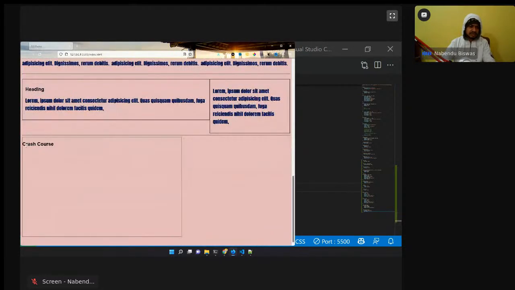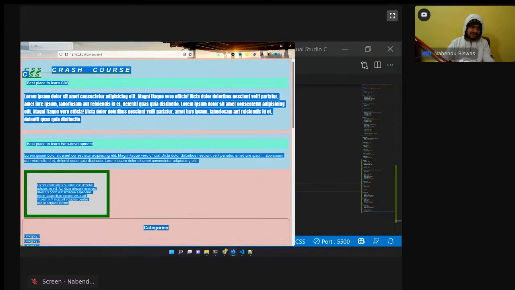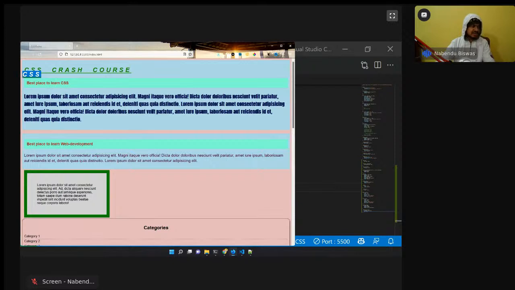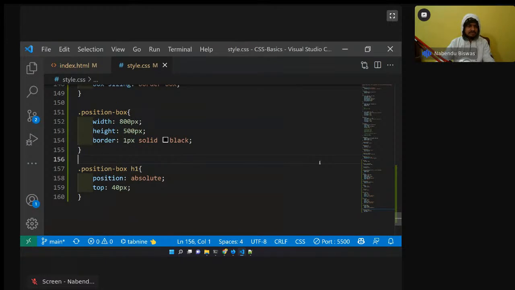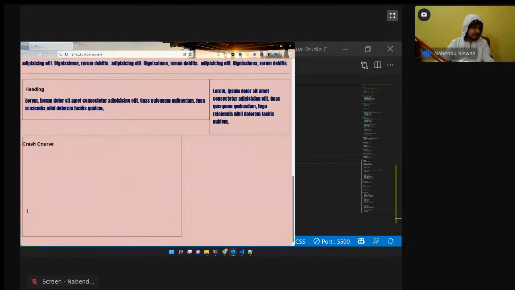But I moved the h1 and the h1 is gone. Where is the h1? See, actually the h1 has come here. This was the h1 which I have done, CSS, and it has come here. Why? Because position absolute, if I don't give its parent as relative, which we are going to do soon, it thinks the whole of the web page is its parent. From the top of the page it is giving it 40 pixel. But I wanted to move it inside this box only.